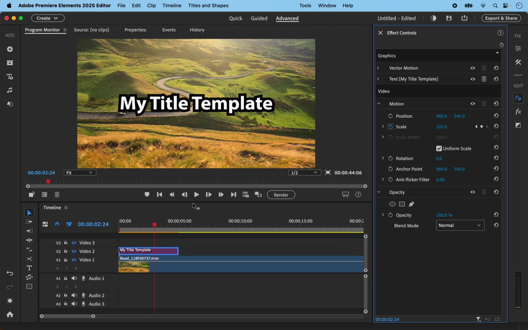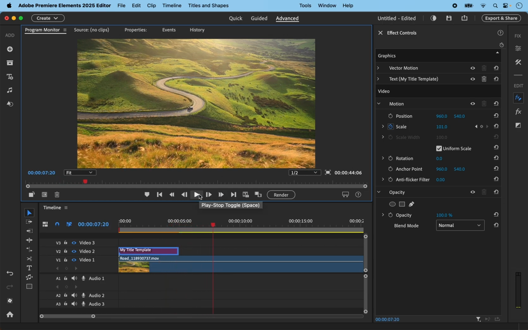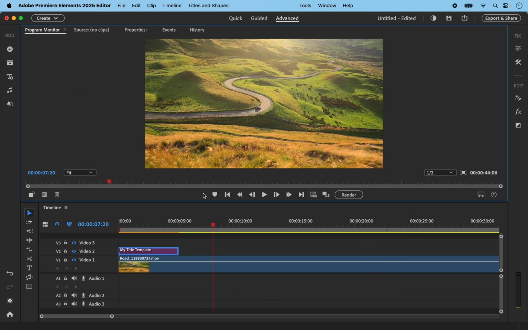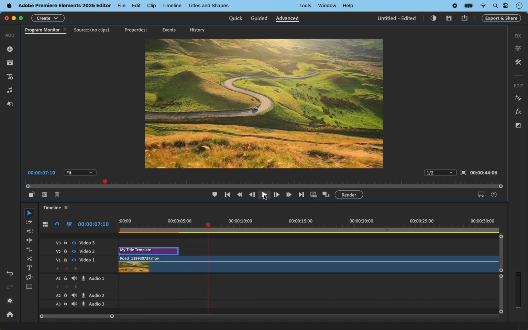Then play to the end, and we can stop it there because that's got everything in that we need. So I can close down this effects control, but let's go back to the very beginning and see how this looks in practice. So there we are. We start with a title, and it zooms in quite gently with the video playing in the background. So I will stop that.